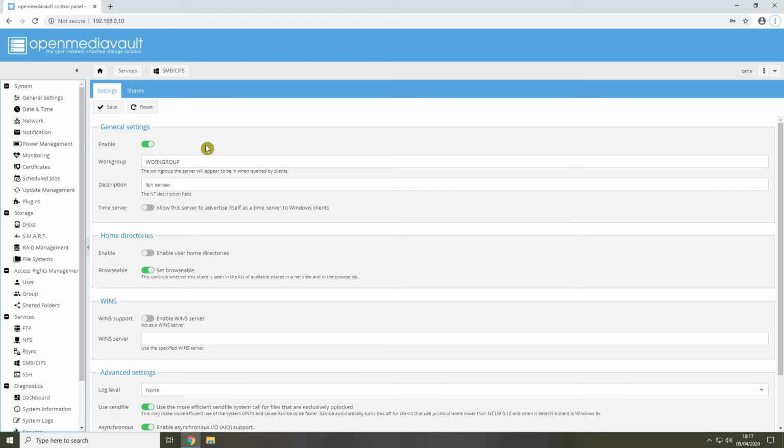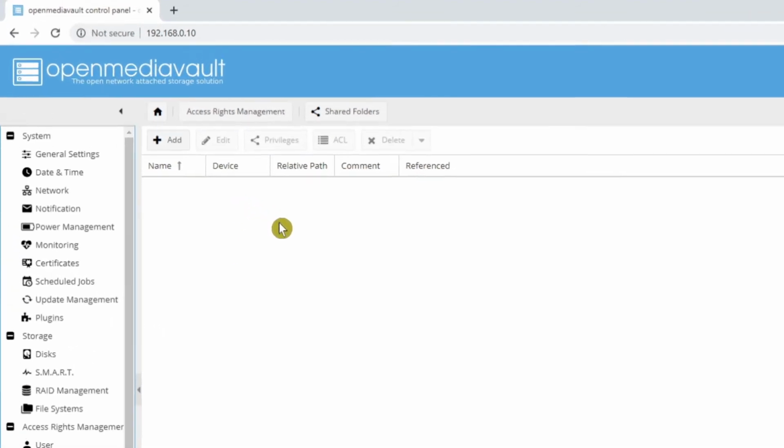Now, while there are other types of sharing services available, SMB CIFS is a good one to use. As I say, it's primarily the Windows sharing service, but having said that, no matter what platform, whether it be Mac or obviously Windows or Linux, or even by using apps on Android or iOS, you can access this type of share on virtually any device. So what we need to do now is come to our shared folders and actually set up a shared folder.